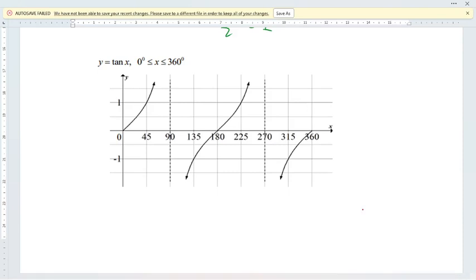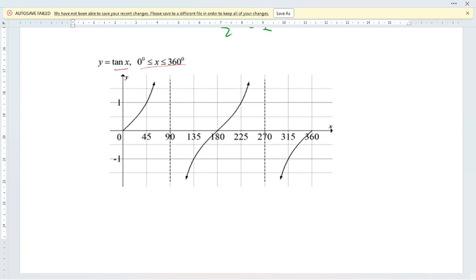Right, now looking at the graph of y equals tan x from 0 to 360 degrees, that is the domain again. Now, of course, we need to start with the table again. Now, let's analyze first here. Looking at the graph, you see the asymptotes there again.